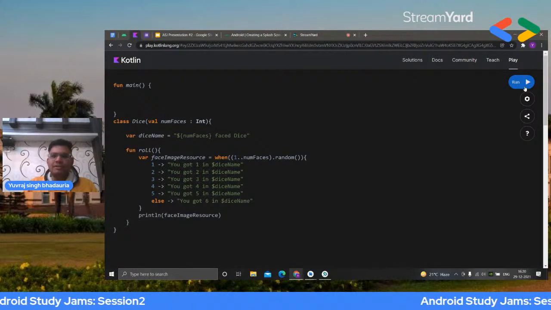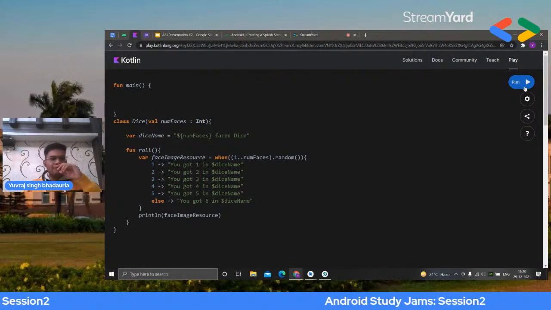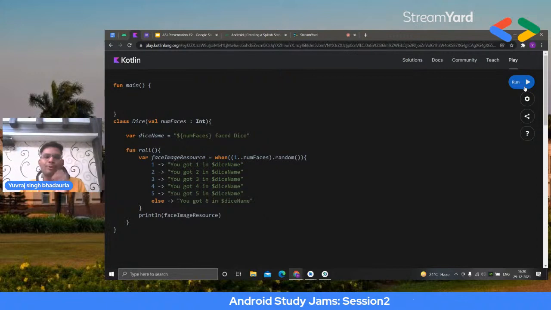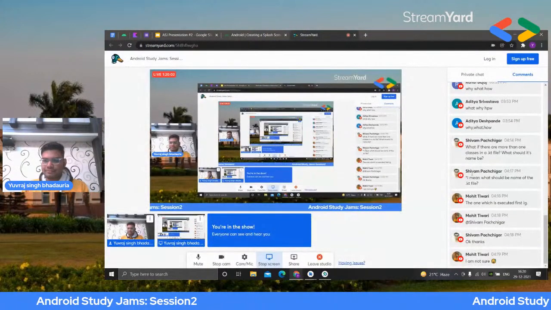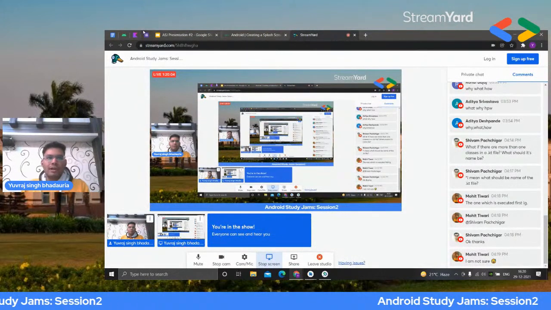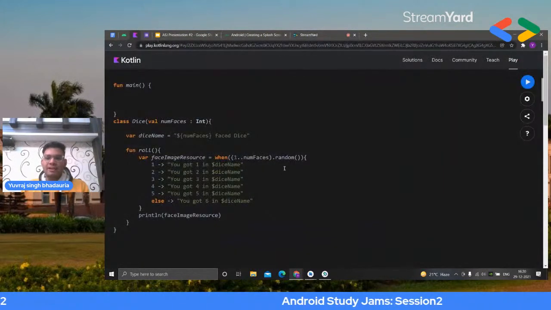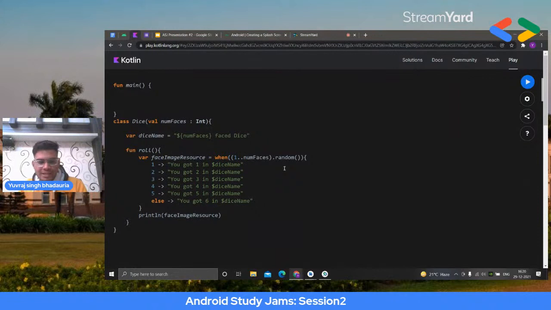Now let's run it. Now tell me in the chat what I'll get as output when I run this program. I'll check your chats or comments at 421.